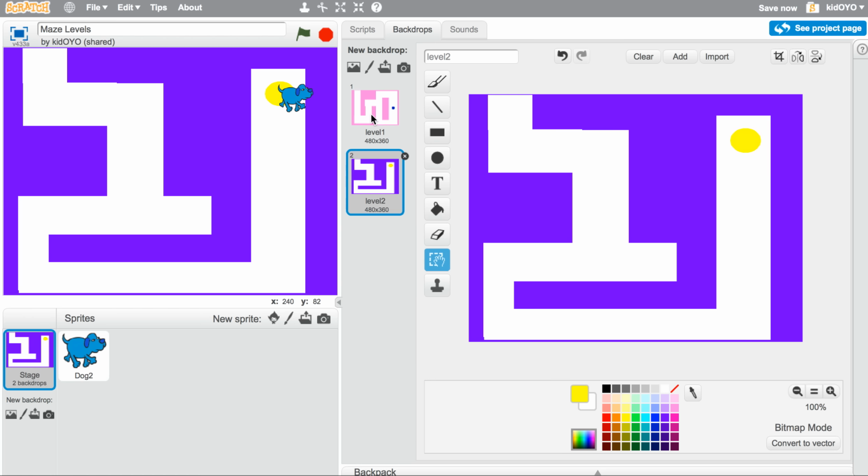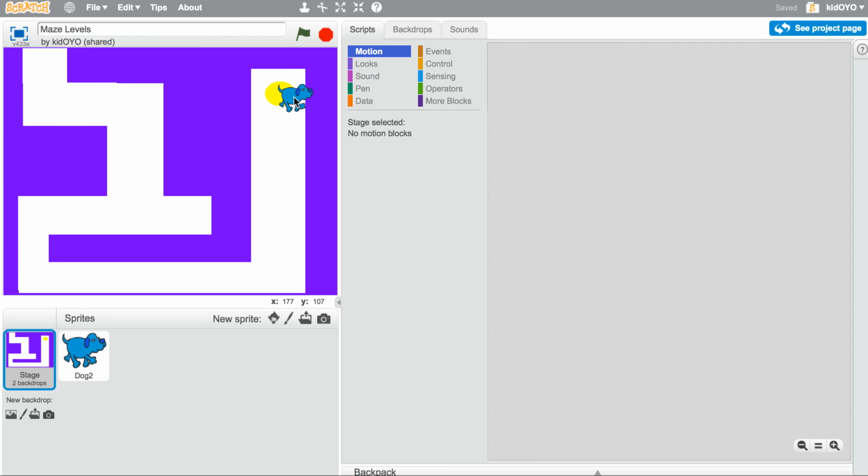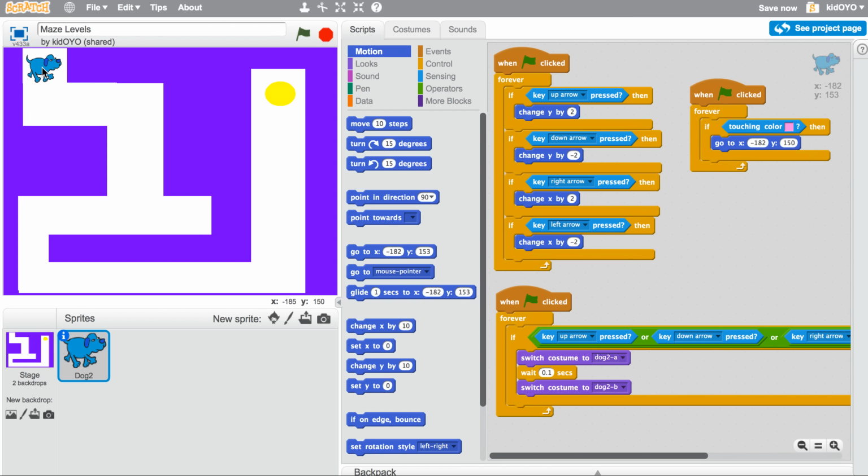Okay, so I need to click on my scripts, and I am going to drag my puppy back here, and I am going to now have to duplicate a couple of things. So I still want the puppy to interact with this color wall and not be able to pass through it. So instead of rewriting all of that code, all I really have to do is duplicate this part of the script, which has me returning to the spawn point if I touch the color of the maze wall.